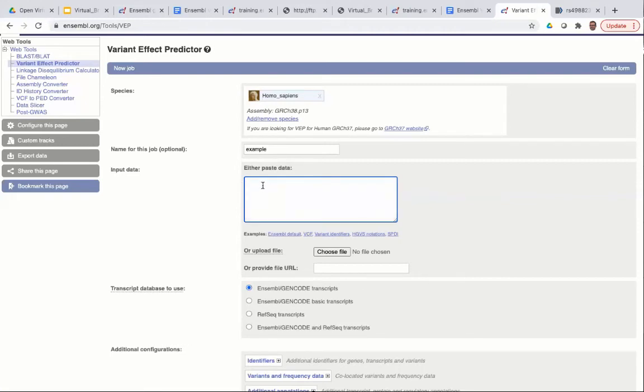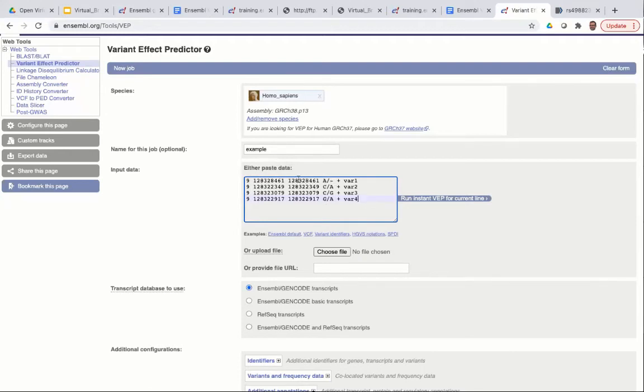So here, in the text box, I'm going to now paste my data. And what you'll be able to see is that this data is in the Ensembl default format. While you paste that in, I'll just quickly explain the format to you. So you can see that we have 4 rows of data. So each row refers to one of our 4 variants. And we have a white space or tab separated file format here. So the first column is the chromosome number, which is 9. Then column 2 is the start position, and column 3 is the end position. Now, obviously, we're looking at 4 variants that each affect a single base pair.